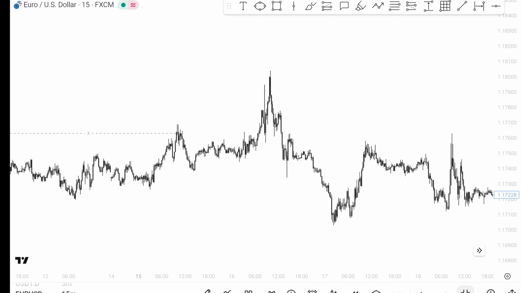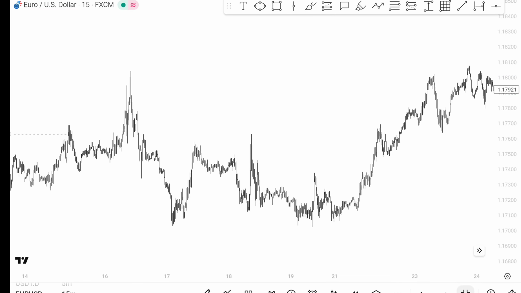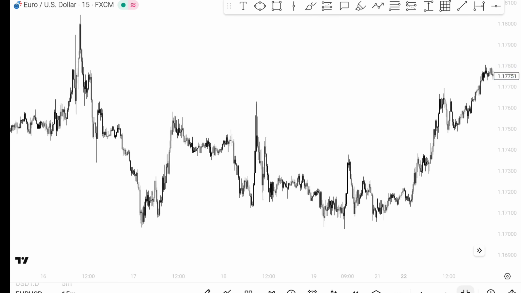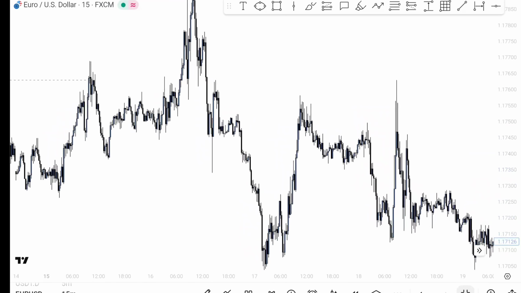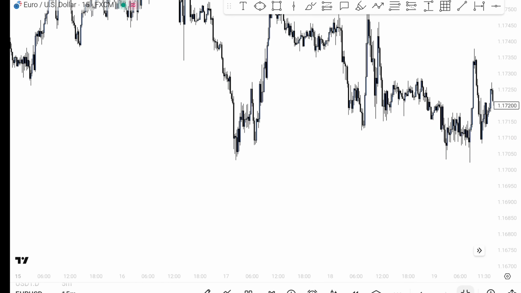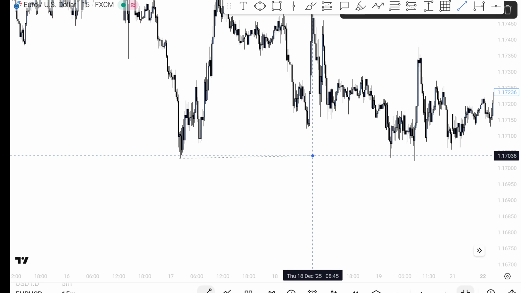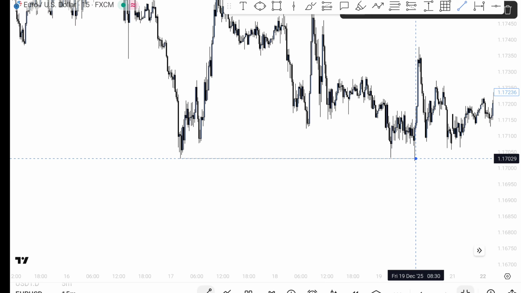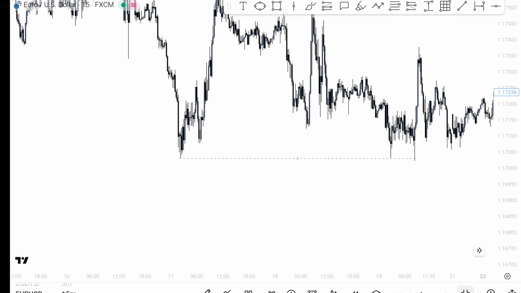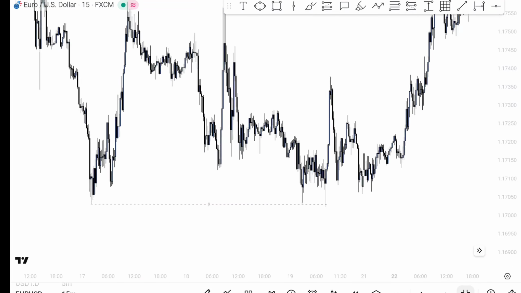Now, the market again moved to the upside at this point, and then finally the market swept the liquidity of the previous lows at this point. Like at this point, the market structure has shifted to the downside, and the market started moving to the downside. This was the previous major low, and the market swept the liquidity of this low. This was an external low and a major low because the market created the major low and moved to the upside. Now, when the market sweeps the liquidity at this point, then you can plan for the entry.